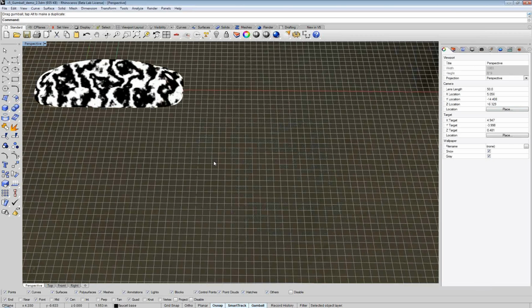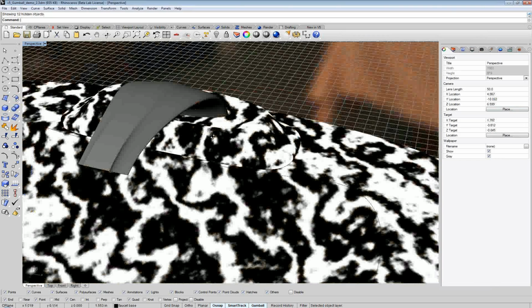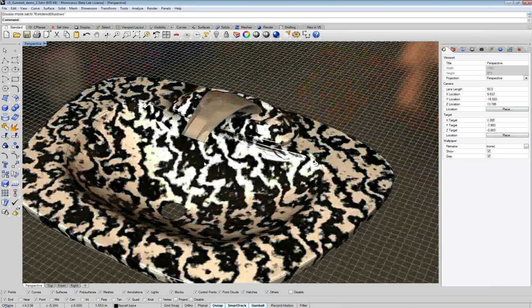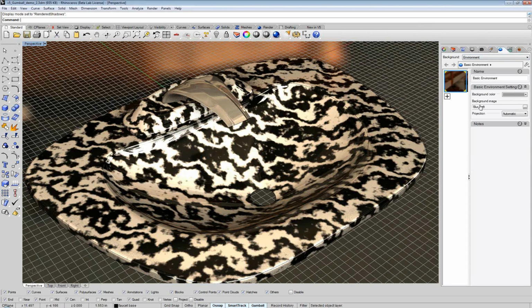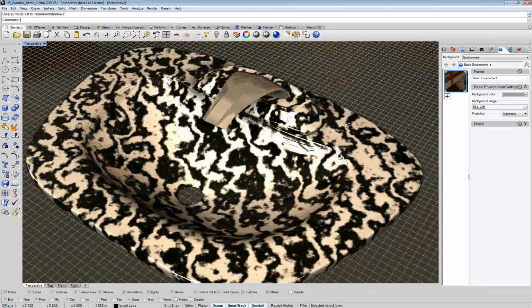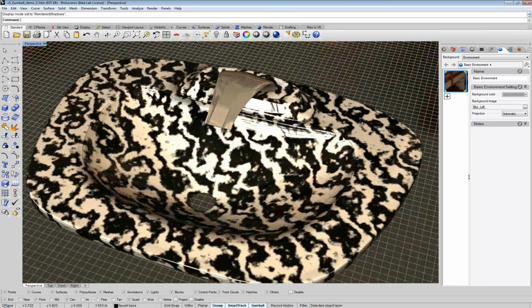Let me show the rest of my objects here, and then I'll go into a rendered shadow mode. Rendered shadow mode in this case is also using a high dynamic range image as the environment. In the environment panel, you can load a high dynamic range image into the background image channel of a basic environment. You can find a whole bunch of these for free on the website Food for Rhino, that's food number 4 Rhino. If you do that, and then you increase the reflection of the material, then in rendered shadow mode it will reflect it. Let me turn on my ground plane as well.